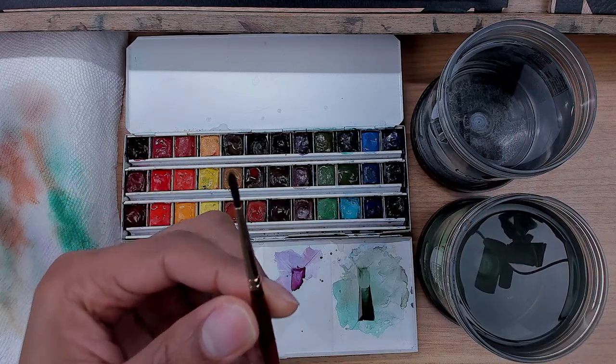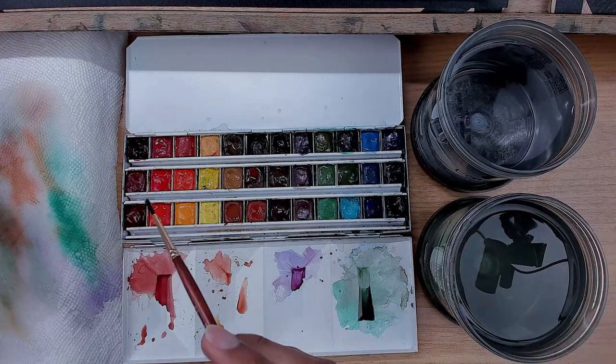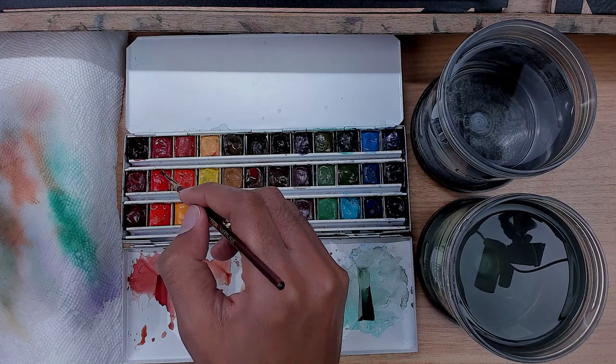Now I switched over to a size 2 round brush, Princeton Neptune, so that I can get smaller details.